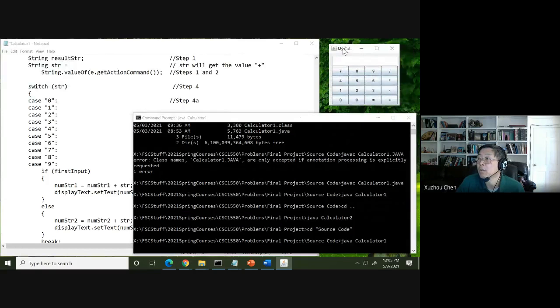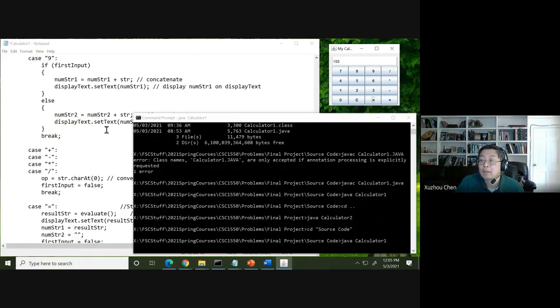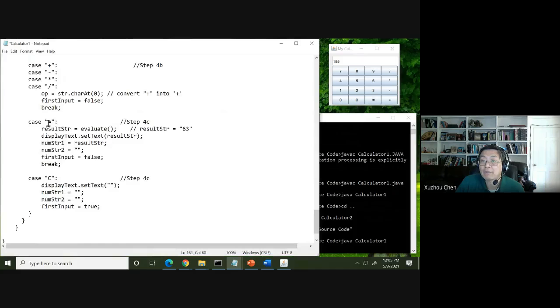Now the key point is, if I click 121 plus 34 plus equal, then you need to figure out what happens after this. The num string 1 is the result string, right? So the num string 1 is this number. Num string 2 is 0, and the first input is false.